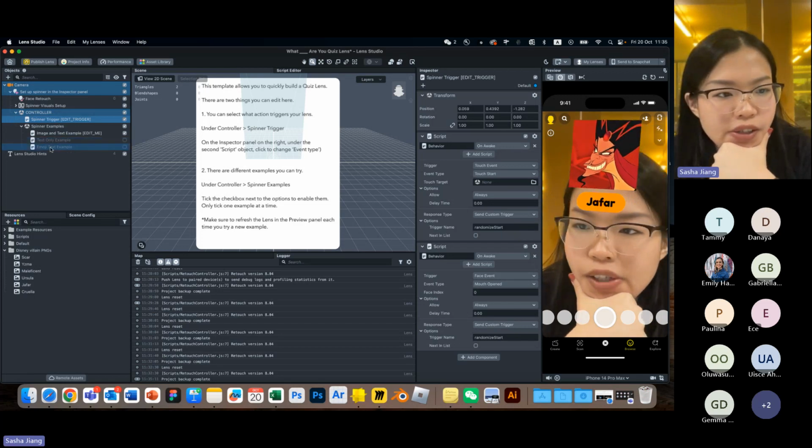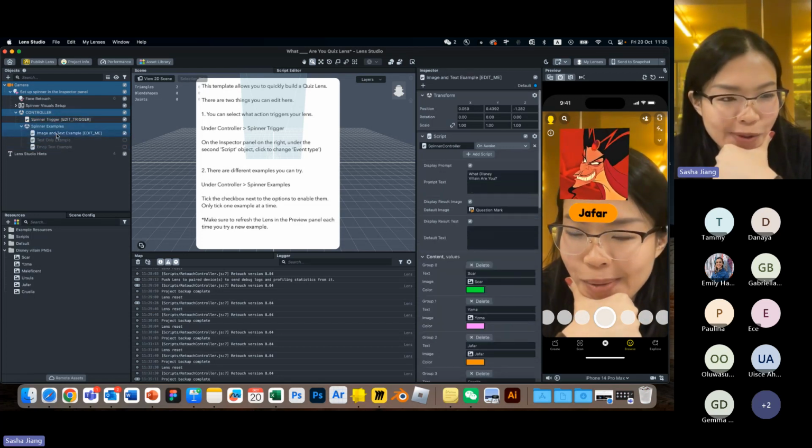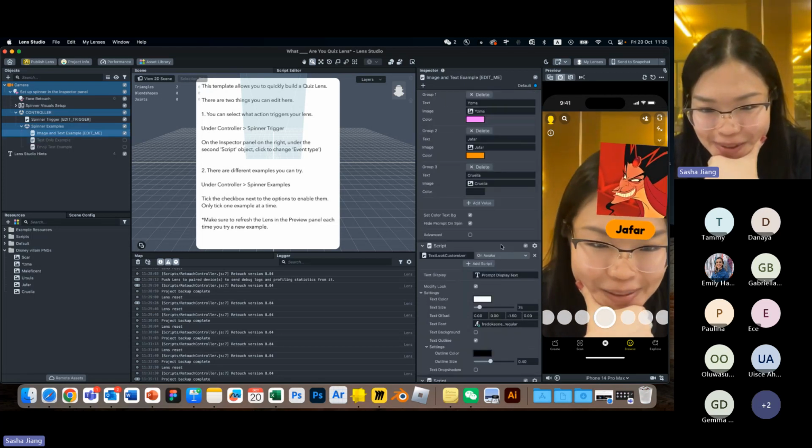It's a very good question because I never thought about changing it, and I'm trying to find it on this template, which I didn't make.